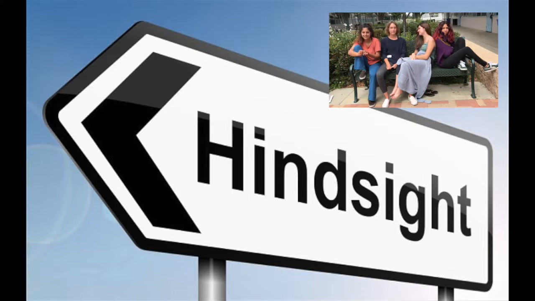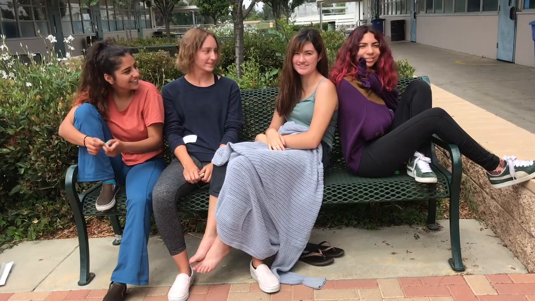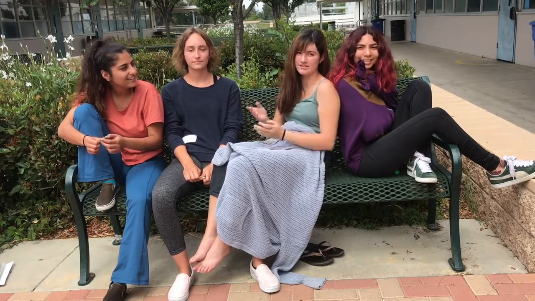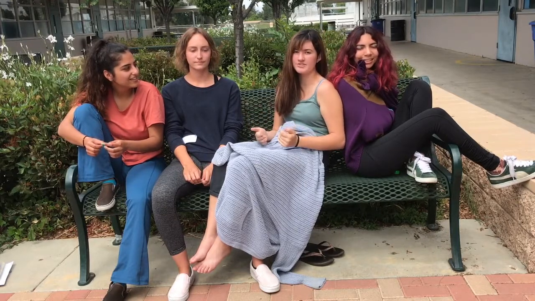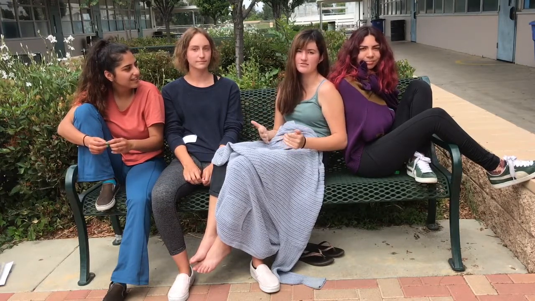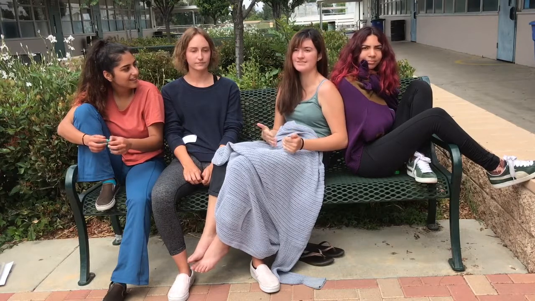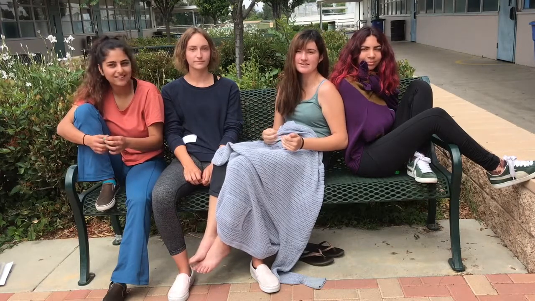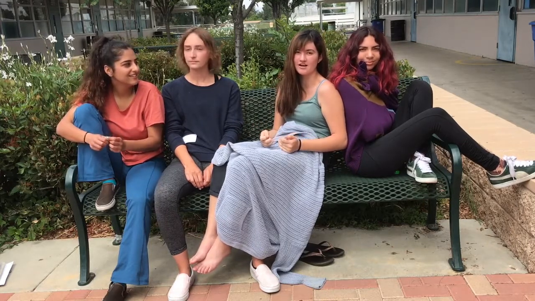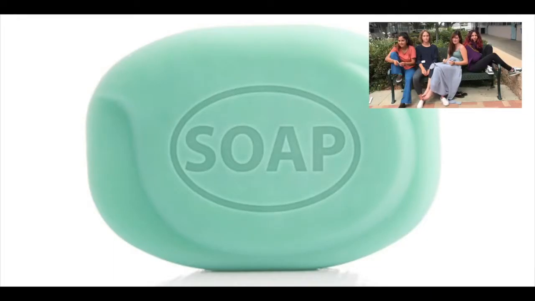So confirmation bias is when you have an idea and you only find information that supports that idea instead of finding information that refutes your idea. Basically, let's say you're doing a project on why antibacterial soap is bad. So you only would find articles that said, yeah, antibacterial soap is bad, it's terrible for you. And then you wouldn't find any information about why it's good for you.